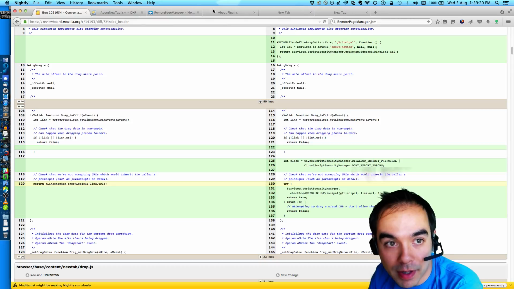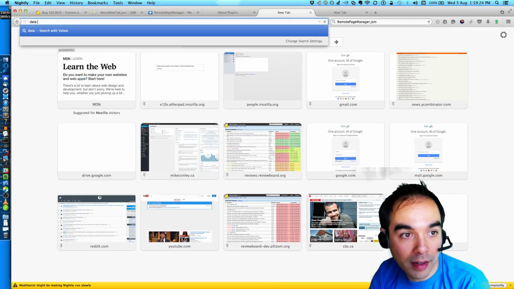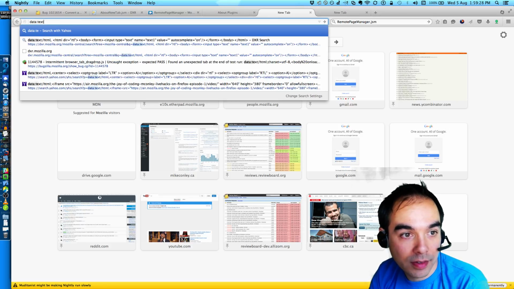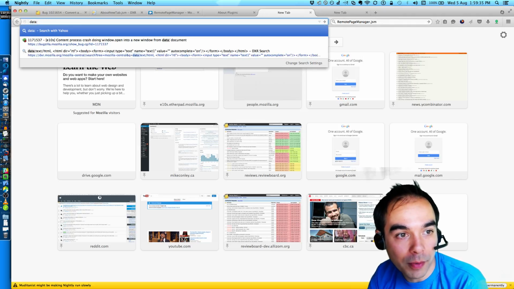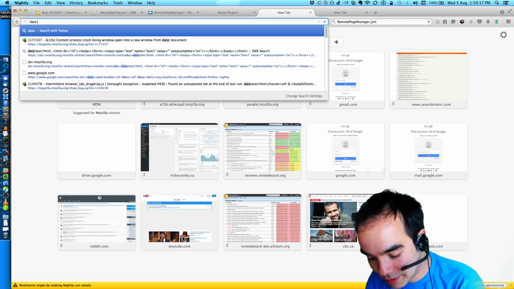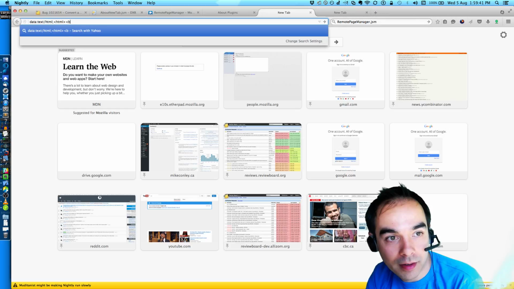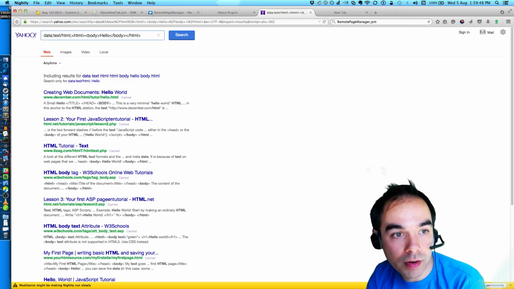Don't allow the drag to happen if it's something like this, like data text HTML, and then I think that's, hang on, I've done this before. Hold up. Data text HTML and then semicolon HTML body hello body HTML. I think that'll work. Well, no, it doesn't like it.